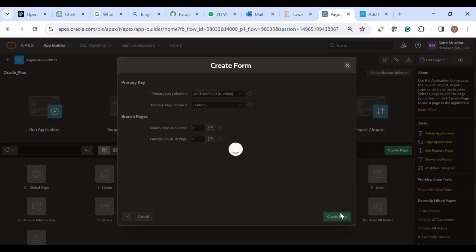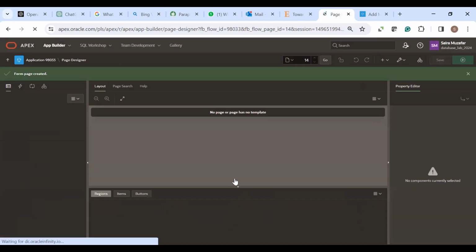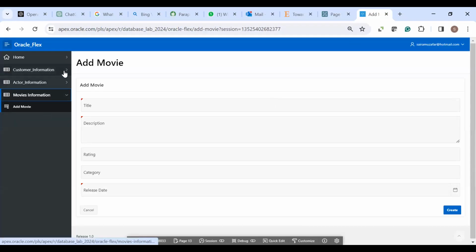So now you can see we created two pages. Add to customer, look at here. Let's refresh it. We have the form for add to customer also there.